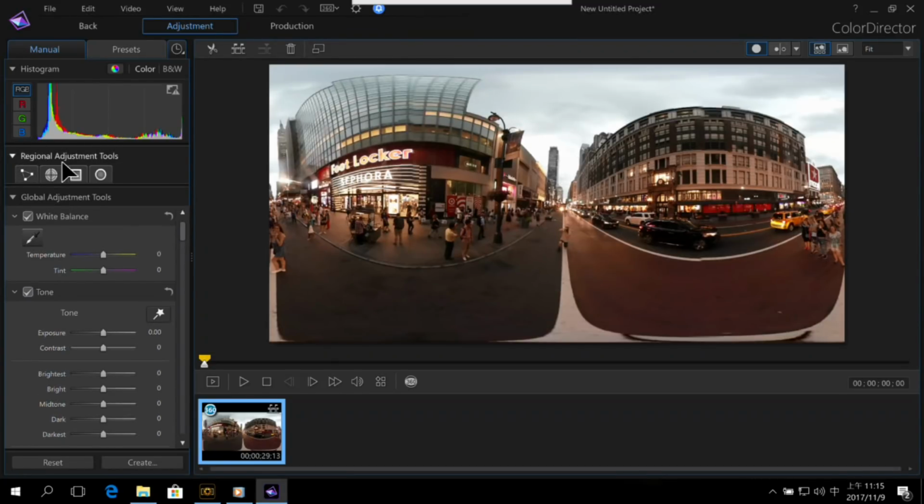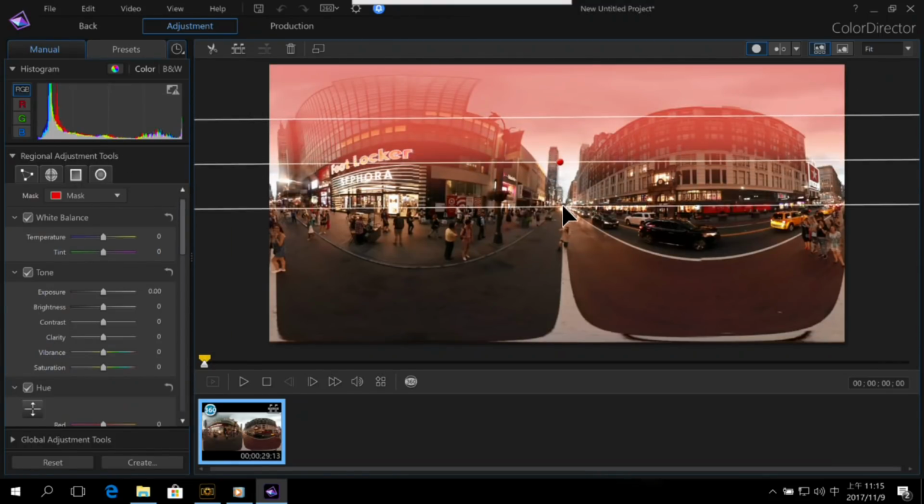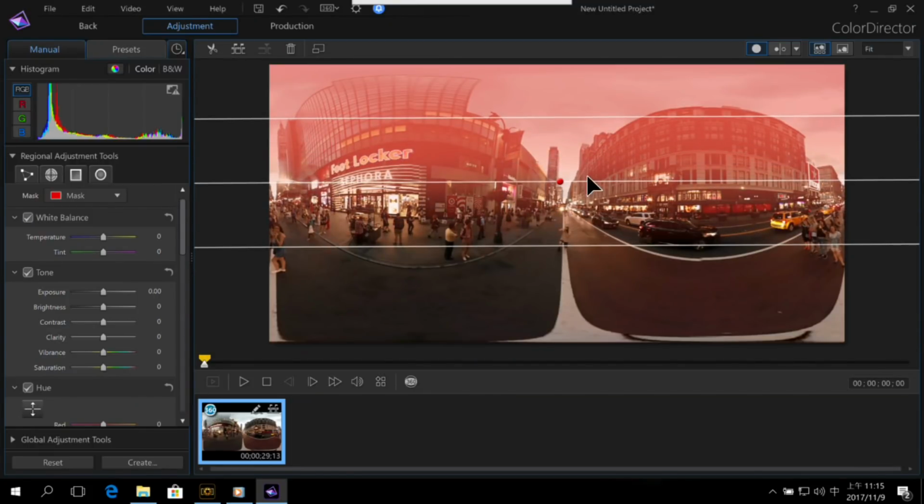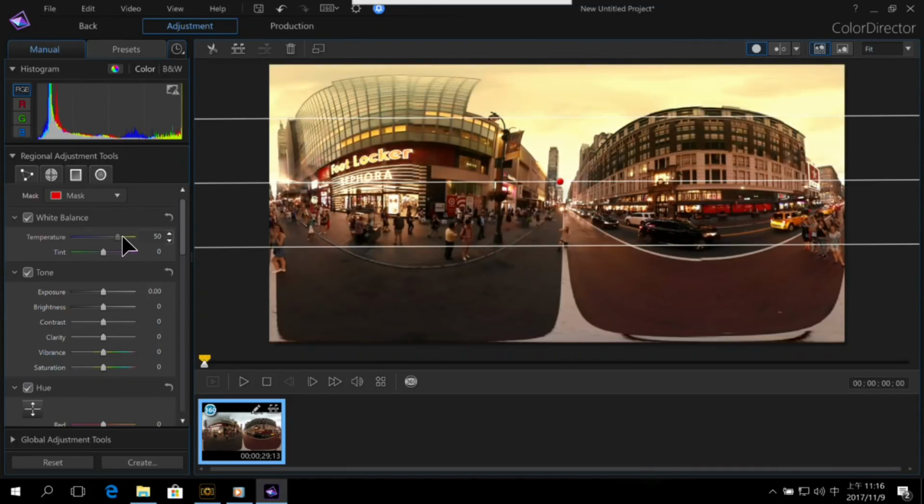And in the regional adjustment tool, now I can just create a gradient mask. So I can just use the mouse to drag from the top to the middle. Right. So that means anything you want to edit will only apply on this pink area. That's what the mask is for. So I can change the temperature, just make this footage a bit warmer, and also the tint a bit. So now we have a bit of a fake, but it's like a red sun and it's a bit warmer. So now the color looks a bit better. And also the exposure, because I think it is a bit overexposed, so I just step it down a bit.